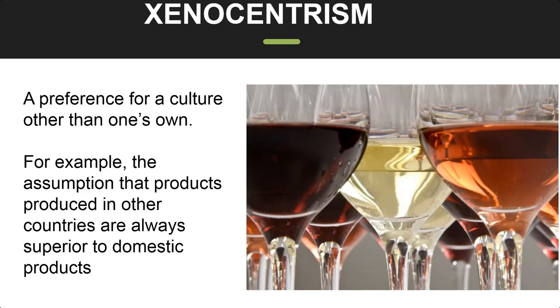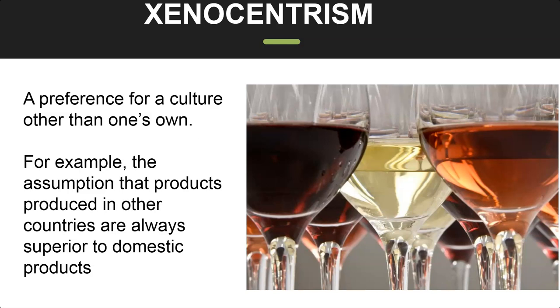Xenocentrism is a preference for a culture other than one's own. So, for example, the assumption that products produced in other countries are always superior to domestic products. I'm creating this video in the Niagara region, and I live in a region here where we're well known for our wine. Niagara produces some of the best wines in Ontario and Canada, if not the world. Niagara College itself has its own winemaking program and has many award-winning labels.